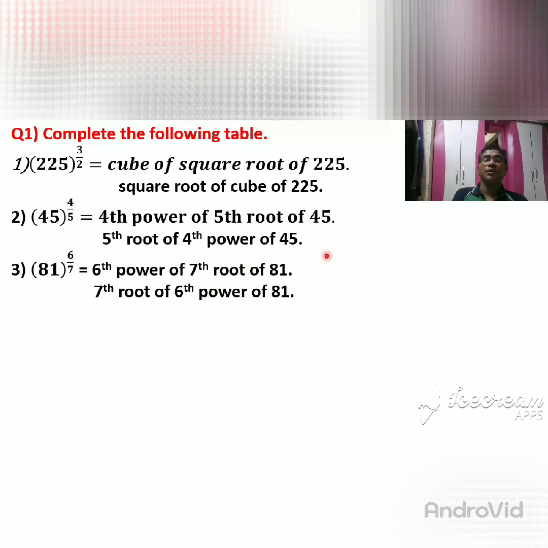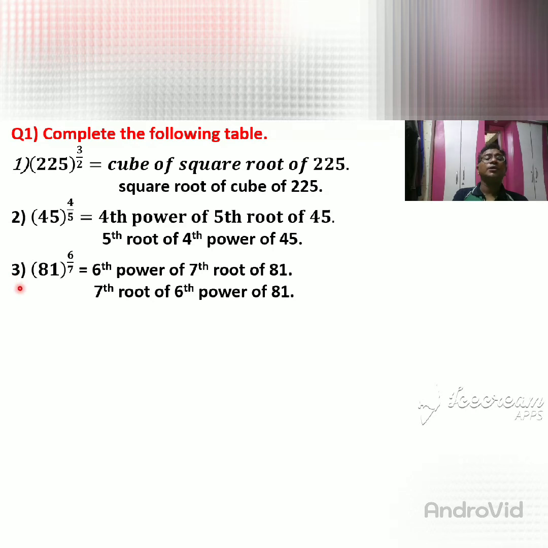Suppose you write something, any name, and suppose this is 225. This is the number. If it is read from this side, it becomes 225, and if it is read from this side, it becomes 522. See here, cube of square root of 225. When you write it from the root, it is square root of cube of 225. So remember that first you read from the power and second you read from the root.